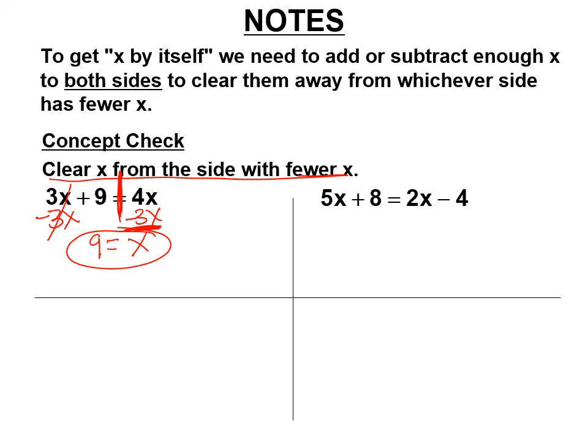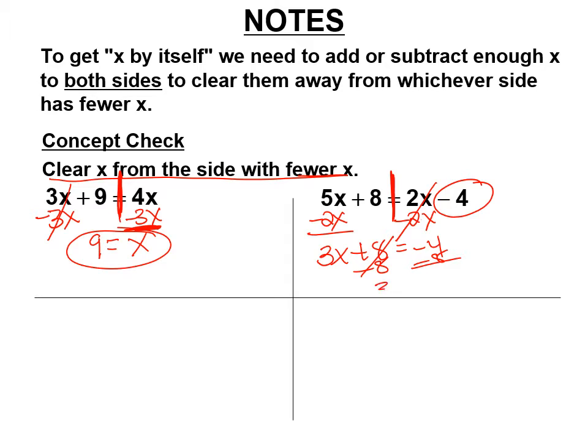So let's see that. So we have 2x and 5x. So which one are we going to get rid of? I'm going to get rid of the 2x. Cross that out, and right, so you have to do it on each side of the equal sign. You have to do everything to both sides. So we have 5x minus 2x is 3x. 3x plus 8 now equals negative 4. We have a nice two-step. Once you get to a two-step, everyone should be very confident at this point. Negative 4 minus 8, negative 12, and x equals negative 4.